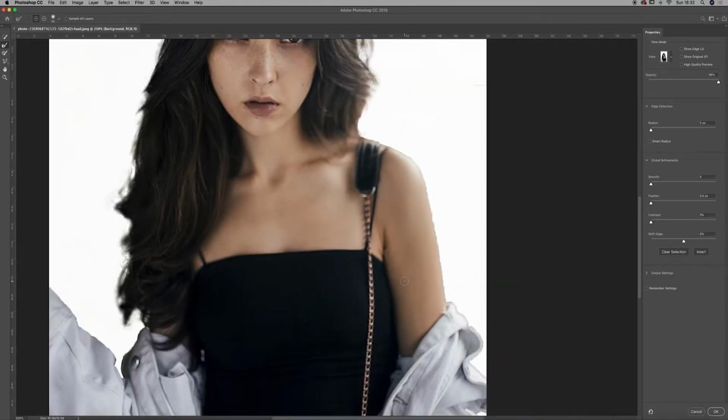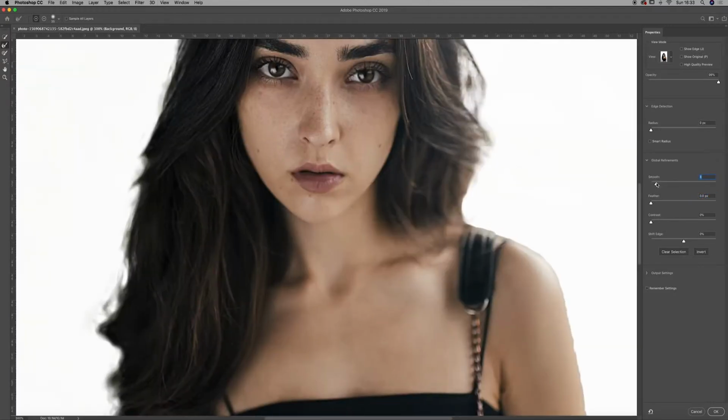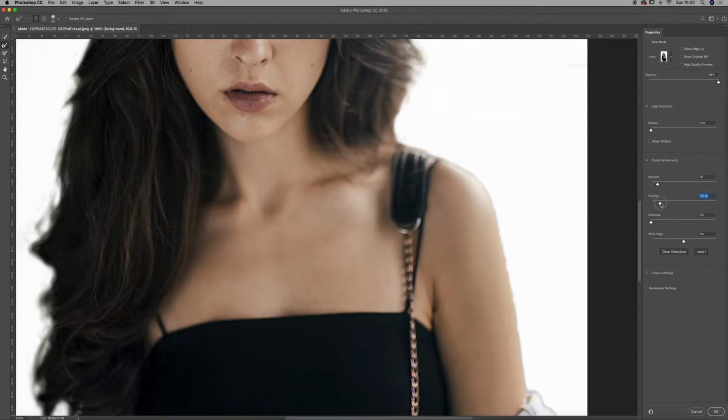Now, there are hard edges because the selection tool doesn't do a good job at smoothing them out. But again, with this select and mask function, we can feather the edges, so it just blurs it basically, which is nice. And we've got the smooth tool, so if I take down the feather, the smooth tool, you just want to use it until you see it's all, so not too much, but say about 10 is quite nice, and then we feather it out.